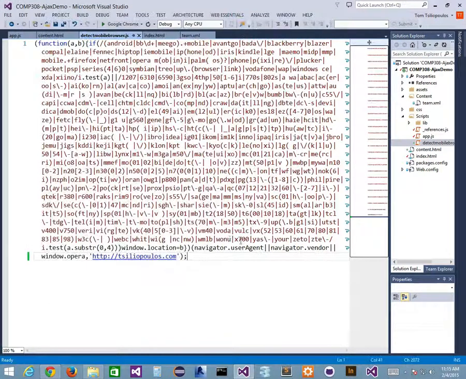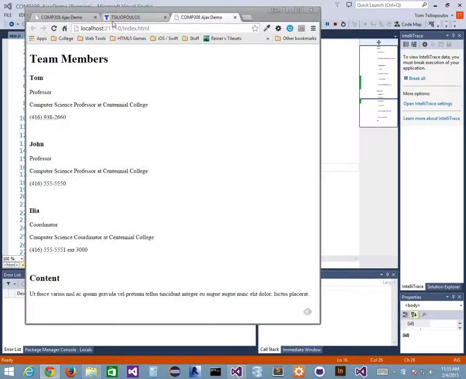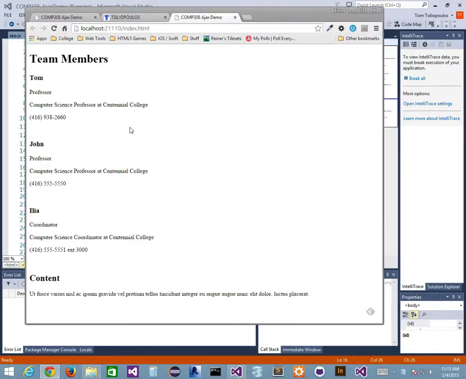Okay, so this is cool. I've done this piece, and I can run this thing. So I'm going to run this now just the way we had it before, and it's not going to make a shred of difference. If I refresh this, it doesn't detect a user agent string here. Look, it's not detecting a user agent string that's mobile, so it's just feeding me this data, right?